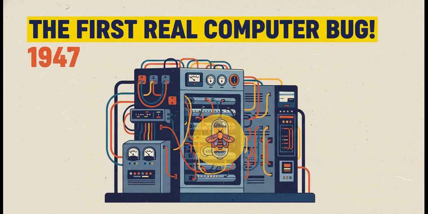And before I go, I have one last super cool fun fact for you. You know how sometimes people say a computer has a bug when something's wrong? Well, the very first computer bug was a real bug. It was a moth that got stuck inside a giant computer a super long time ago in 1947.